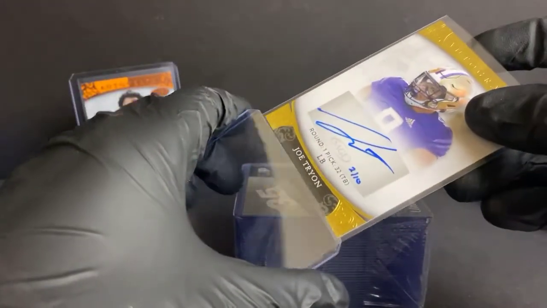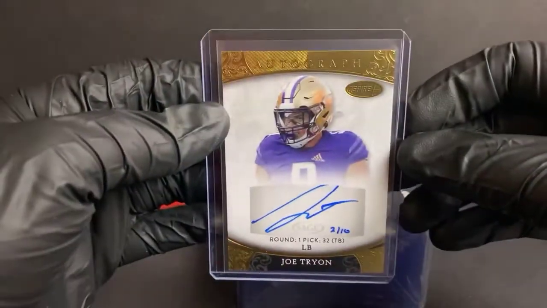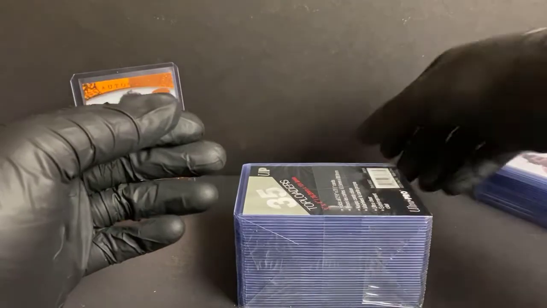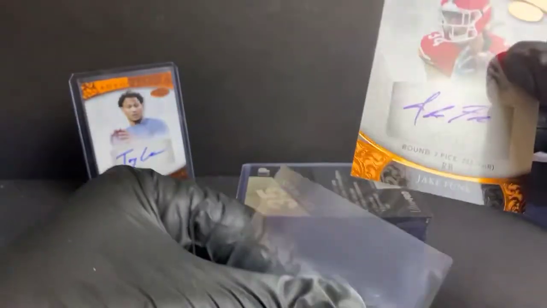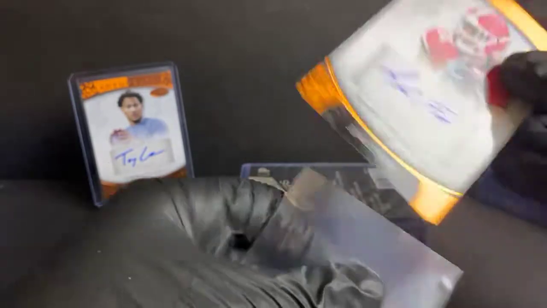I've pulled, I guess they call it an emerald, maybe. It was a green. It was actually out of 5 one time. But this one actually looks a little bit cooler. Always wonder why the golds sometimes aren't numbered the lowest. Another Jake Funk. No surprise there. He's very popular in this Aspire product.